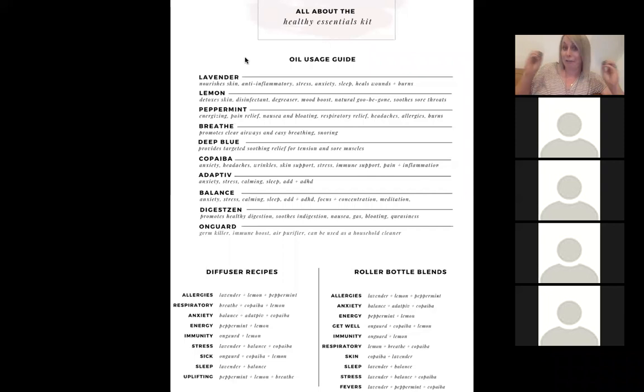essential oil, right? Like 50 cents, 30 cents, and it's going to diffuse from anywhere from 4 hours to maybe upwards of 12 hours. If you ran a candle that long, it would be way more expensive and definitely not as many health benefits. You could do diffusing, like I said, for energy, anxiety, or just to smell good. A lot of times I just need a midday mood booster. So I'm grabbing my balance, my wild orange, my lemon, all those different citrus oils, grapefruit, and I'm diffusing throughout the day, and it definitely helps out.